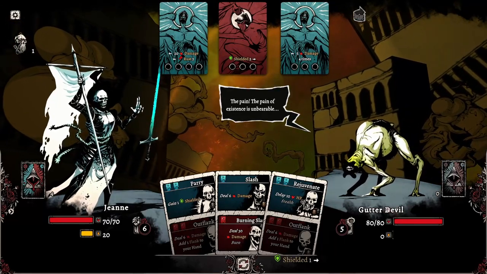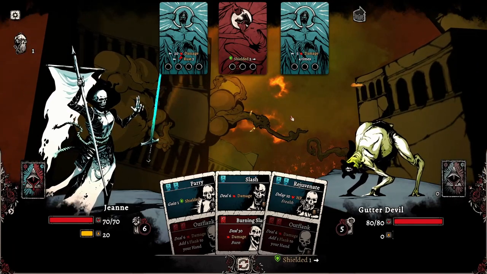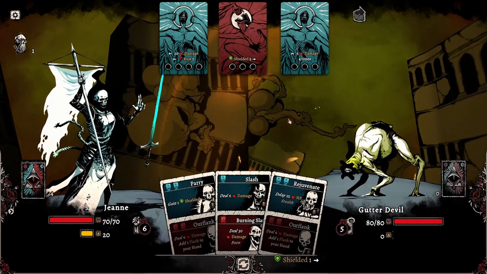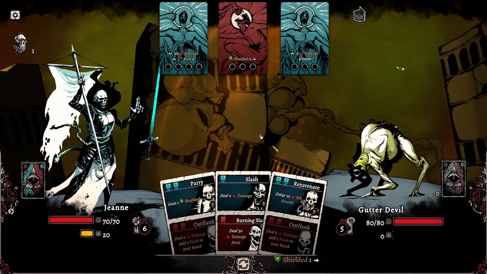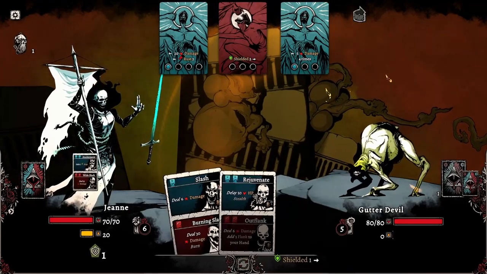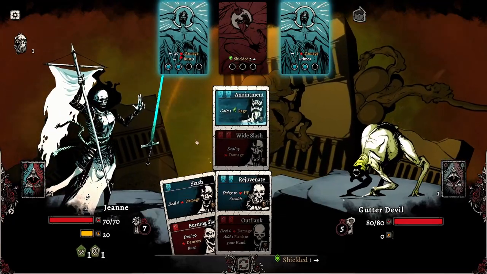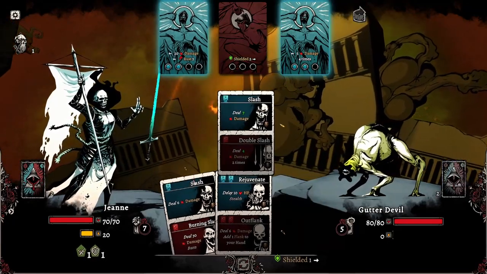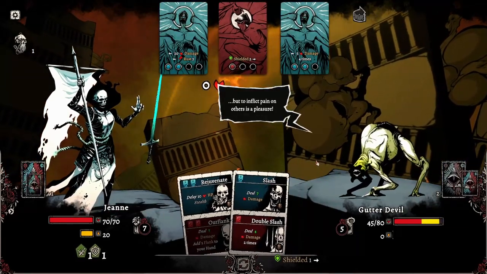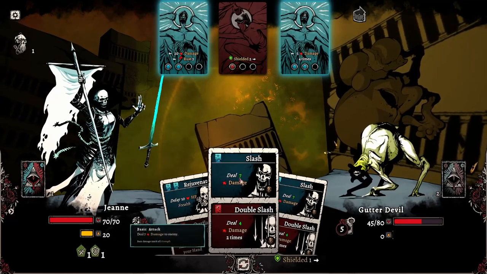The Gutter Demon. Well, shall we? Let's test out the burn, huh? Anointments. Burn it up. But to inflict pain on others is a treasure.